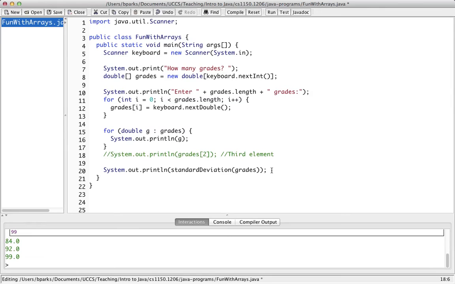Okay, so here we're calling a method that doesn't exist yet. We're passing it an array of doubles, and it looks like we're expecting some return value. That should also be a double, just because we know how standard deviation works. So let's create a method to do that. Static double standardDeviation, double. We'll stick with the statistics language: samples.